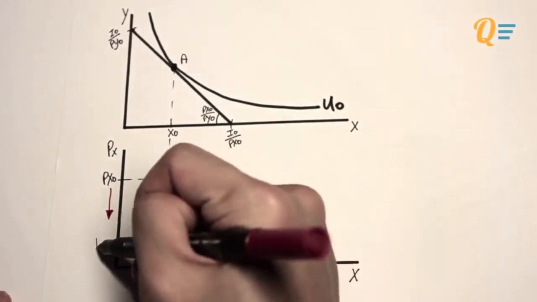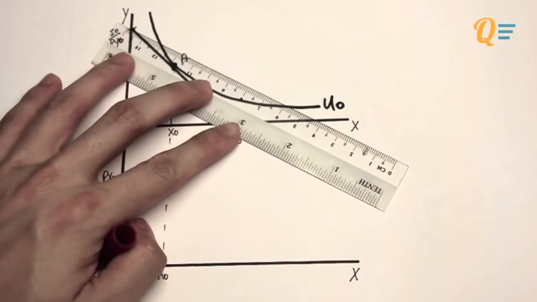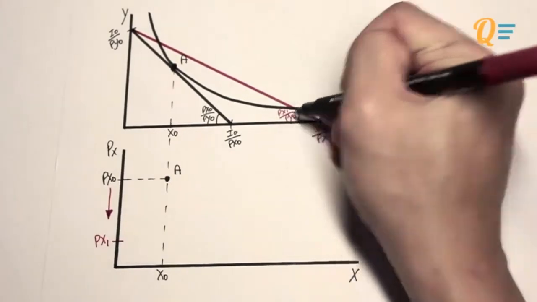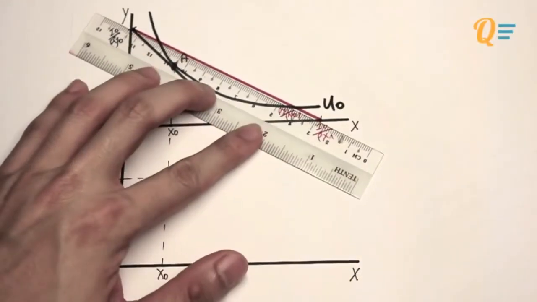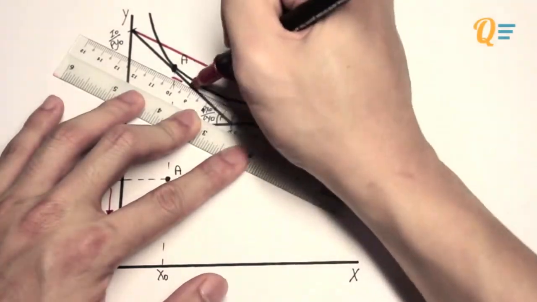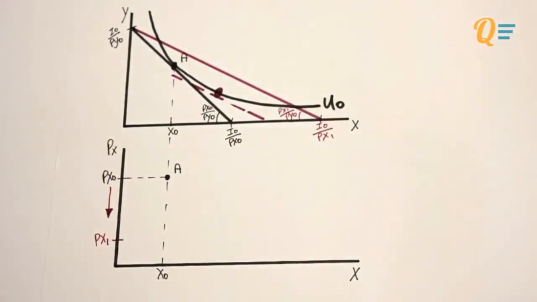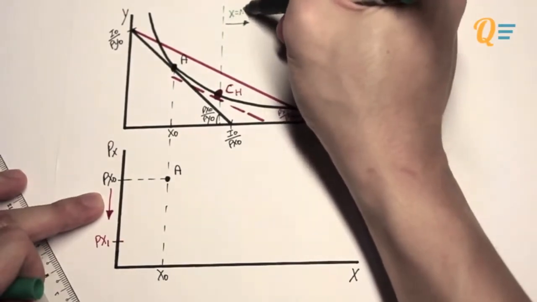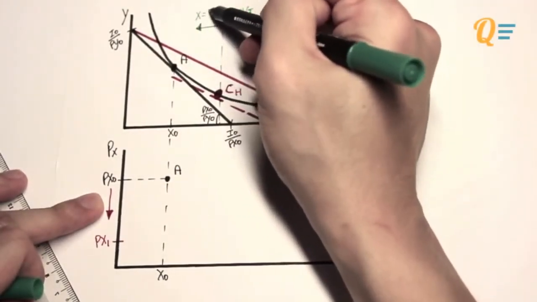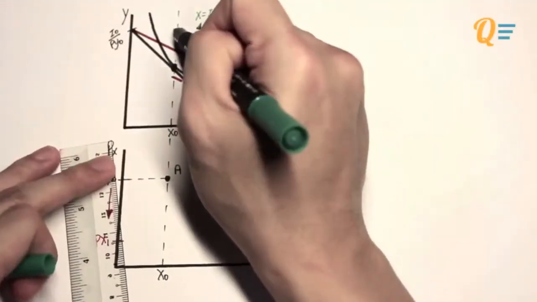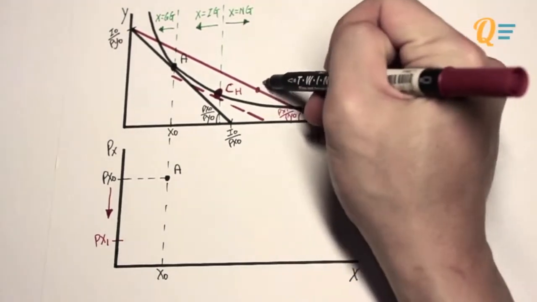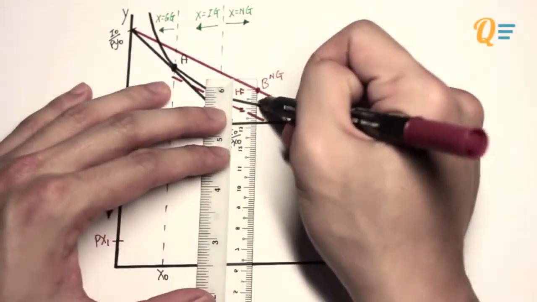Now I'm going to assume that the price of X falls to Px1. And when the price of X falls, we know that the budget constraint is going to rotate outwards. The next thing we have to do is to establish point C, given the Hicksian definition of real income, which is somewhere over there. And since the new budget constraint is on top of the imaginary budget constraint, I know that this individual's real income has increased. So if I move to the right side of point C, X is a normal good, and if I move to the left side, X is an inferior good. And I know that beyond point A, X is a Giffen good because the income effect will be larger than the substitution effect. And let's just say that good X is a normal good, so I've got point B.